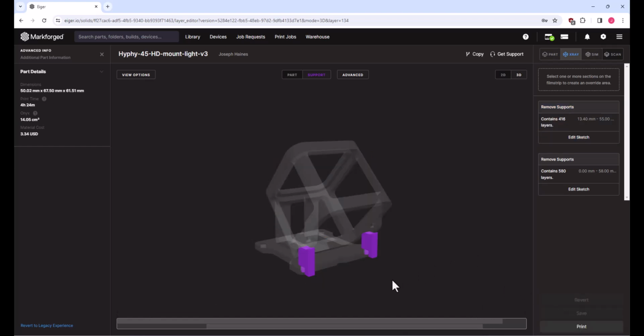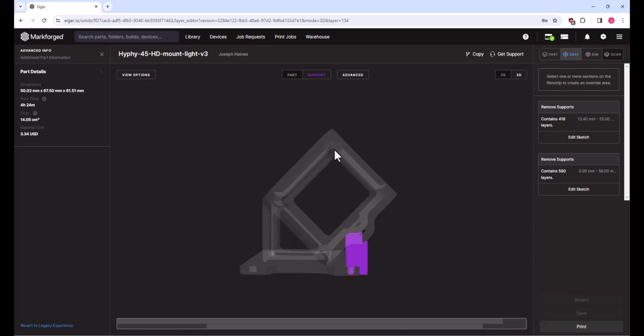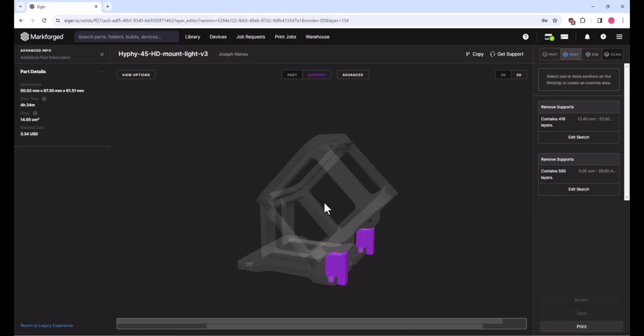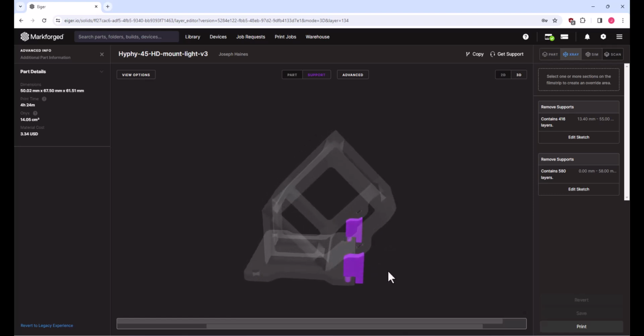All right. So I just want to reiterate, we're talking about the 45-degree angle rule, and all these are at 45 degrees. So these are all self-supporting features, and we don't need any supports in here. Markforged Eiger is just very conservative, and they want to absolutely guarantee a successful print. So they're still going to add some supports for 45 degrees, but we really just need supports in this, since that's a direct overhang. And yep, should be good from there.